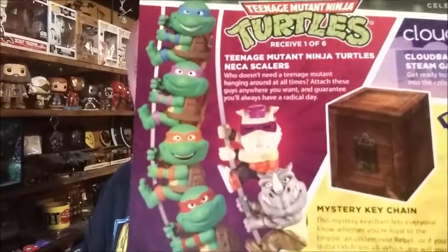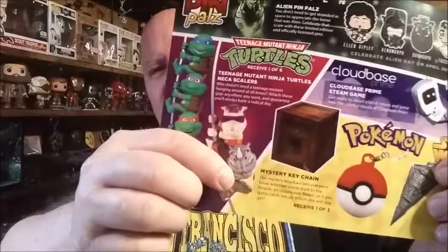All right, so here we go. Favorite item for the last one? There wasn't anything really that stood out a whole lot. I did like the t-shirt. It was a nice Thanos t-shirt. And all the little scalers. I had two different boxes, so I had two different scalers. I had one of the Ninja Turtles, and I honestly don't know which is which. It's the purple one, I do believe. And then this guy, Rocksteady, the rhino one down here, I got him in the other box. They didn't come at the same time, so I had to wait on that.